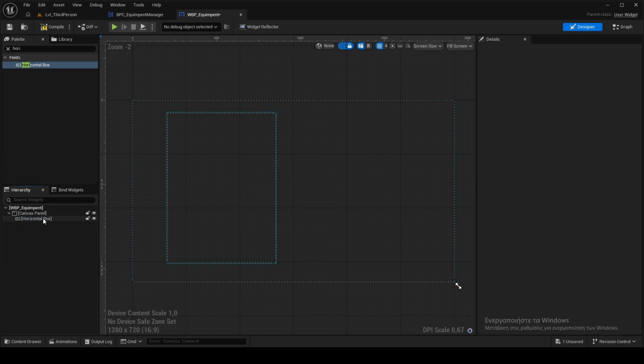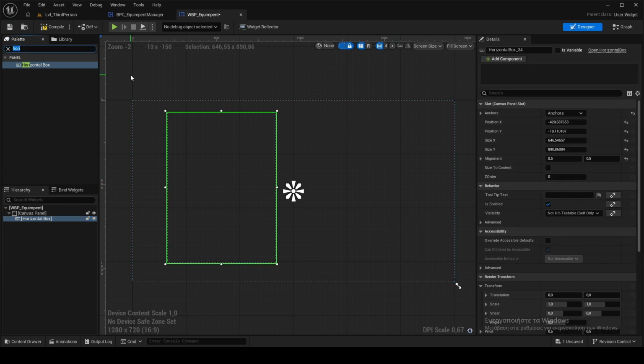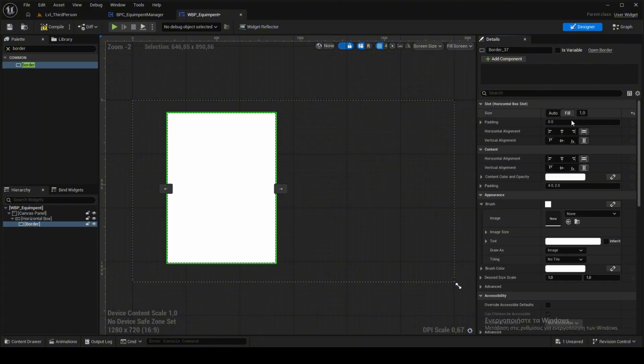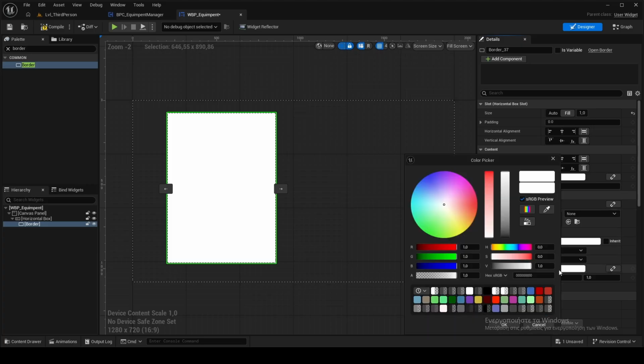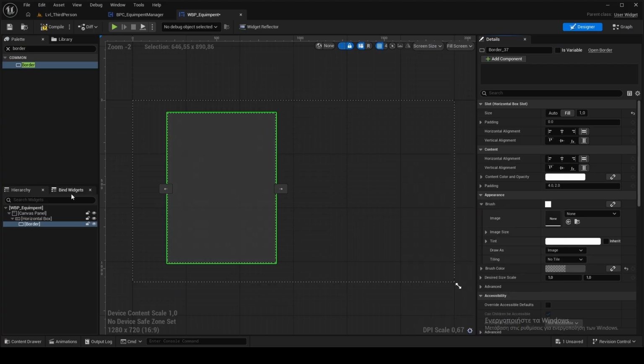Then in the horizontal box I can put a border, and this will be a fill, and the brush color I will make it 0.5 actually, and let me do it like that.